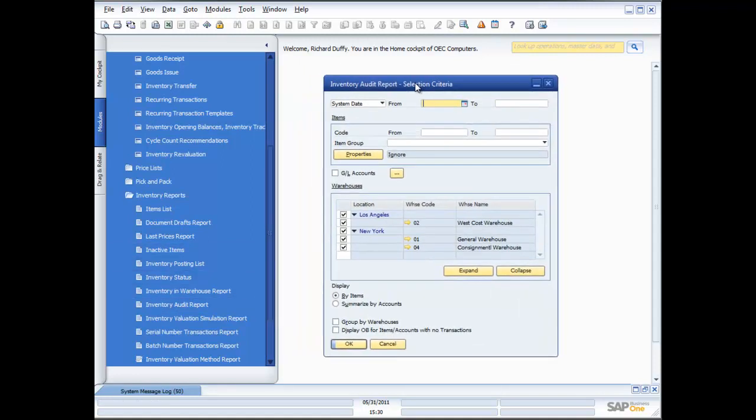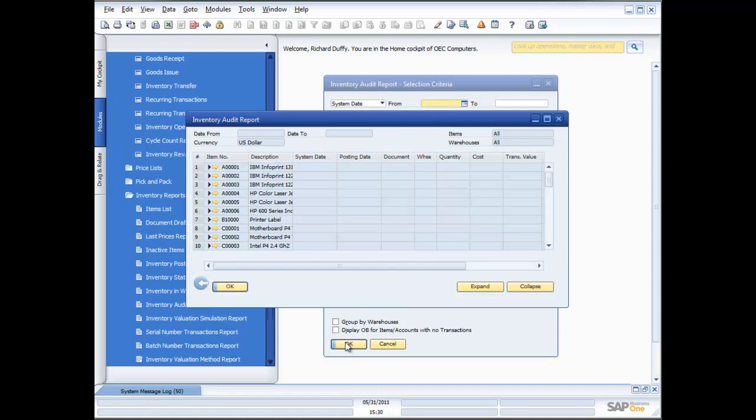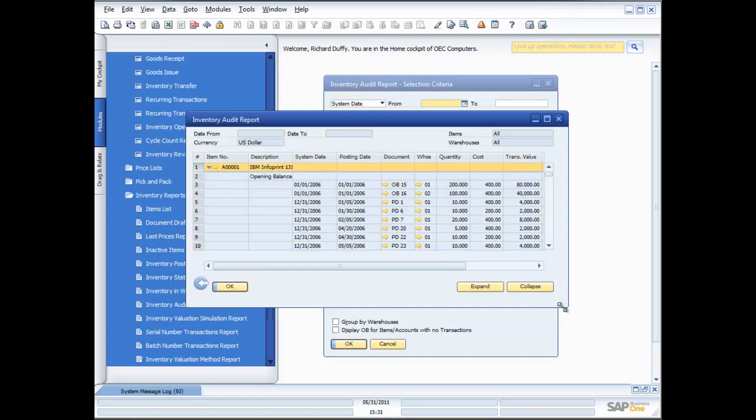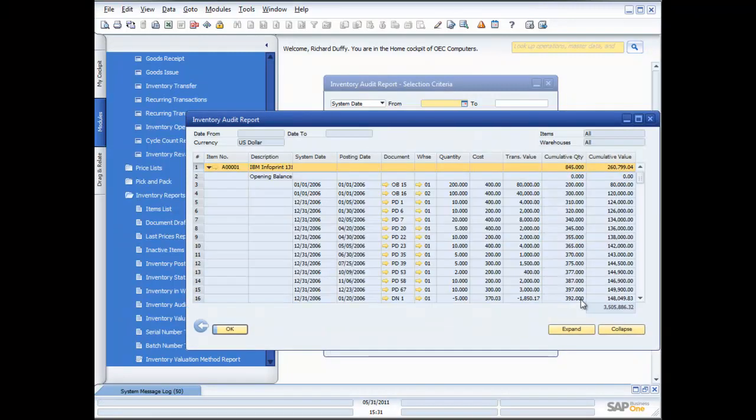If you're operating in an industry that has high inventory turnover but low inventory margin, you'll know how important it is to have complete visibility over all the transactions that are occurring in your warehouse and to see where you have issues that are impacting on your profitability. And the inventory audit report, for example, gives you the ability to do that. So I'm able to go and generate my inventory audit report, and I can pick any one of my products and drill down and see every single transaction that occurred.